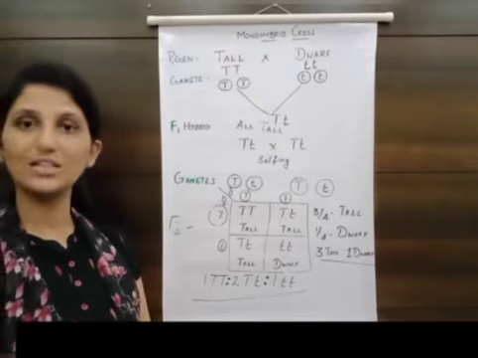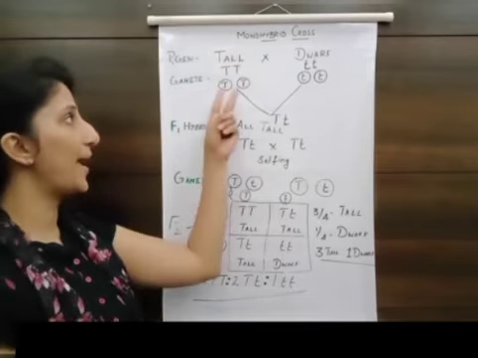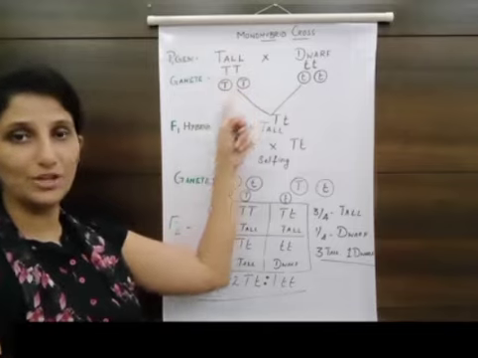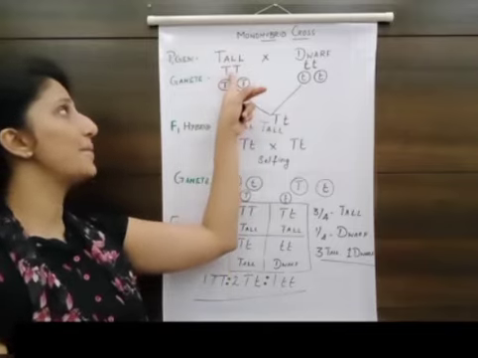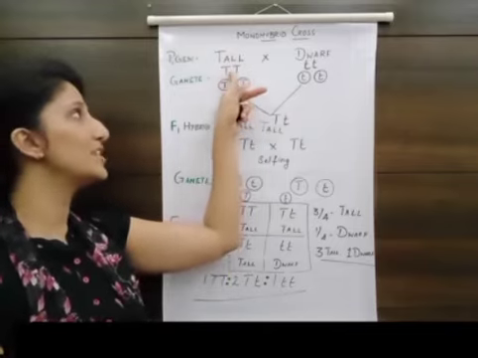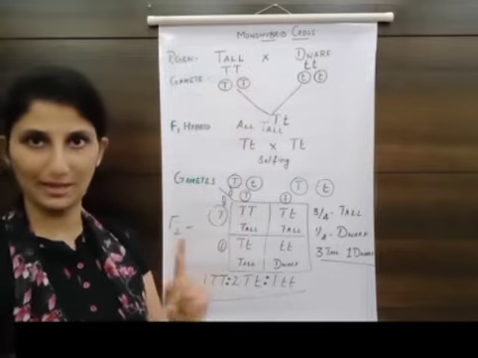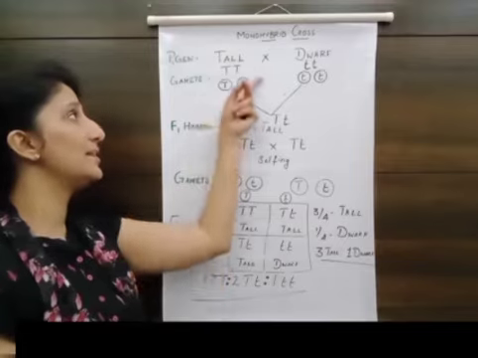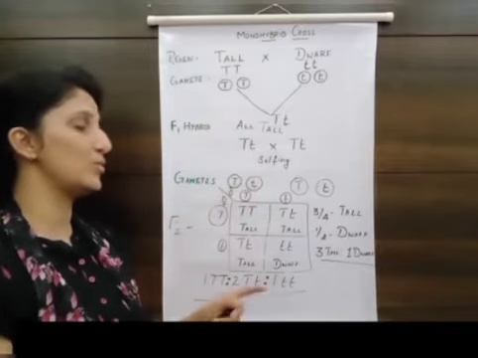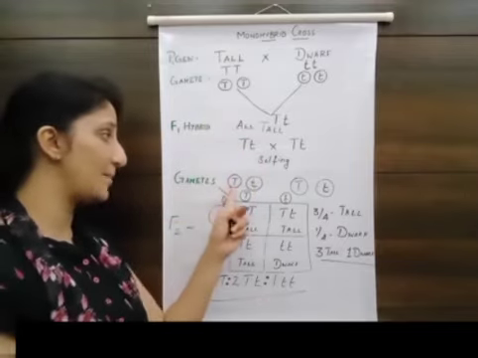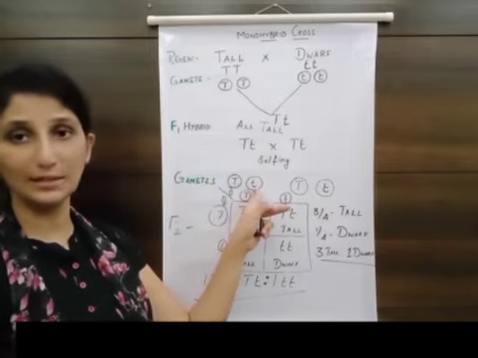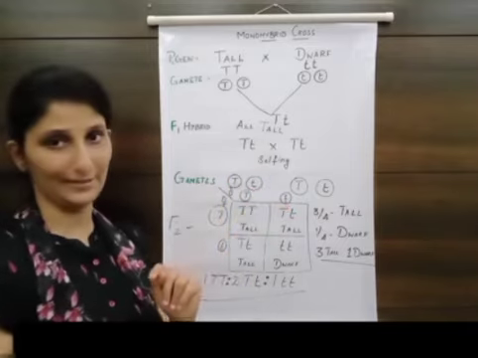The other law, the law of segregation, states that a pair of alleles present in the parents segregate at the time of gamete formation so that only one member, one factor or one gene, enters into one gamete. In a homozygous individual, all the gametes are similar, and in a heterozygous individual, 50% of the gametes carry one factor and 50% of the gametes carry the other factor.